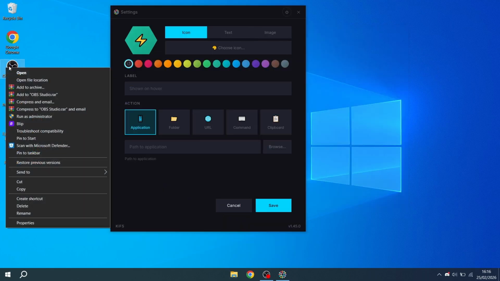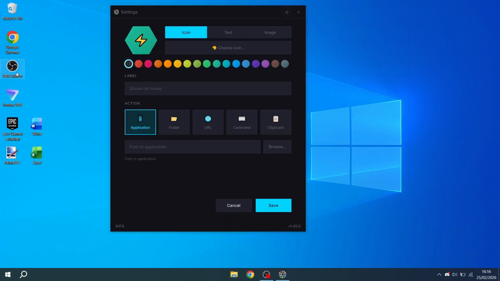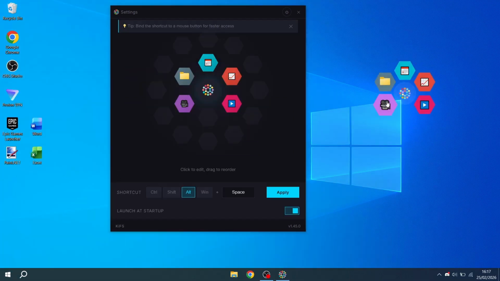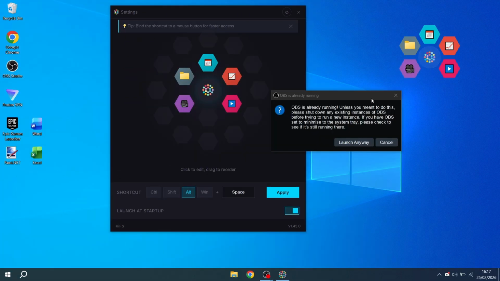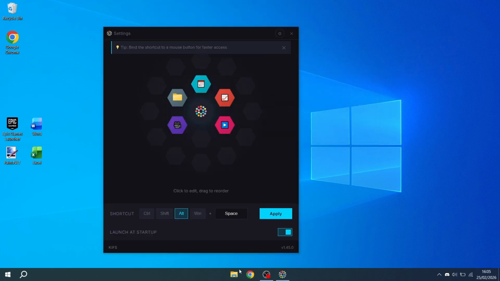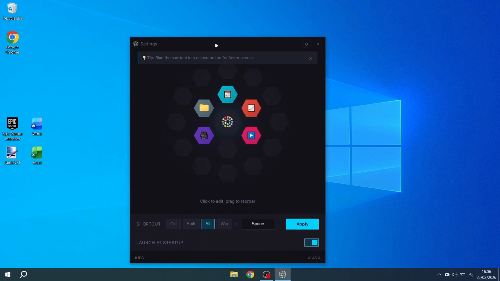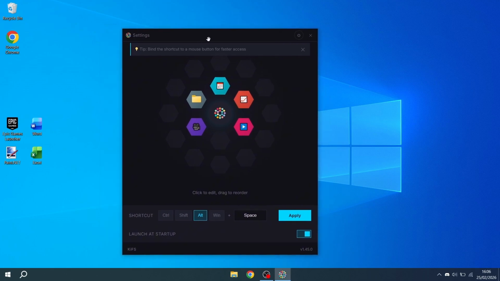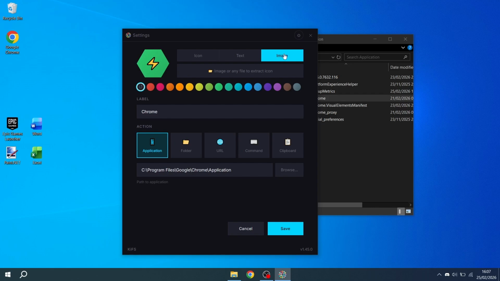So all we basically do is just shift right click, copy as path, paste that. And now when we click that, it launches OBS. All right. I will remove Google and File Explorer from my taskbar as well. So I'll be controlling every single app through this radial launcher, which is gonna look super clean. And obviously we can also put in an image.